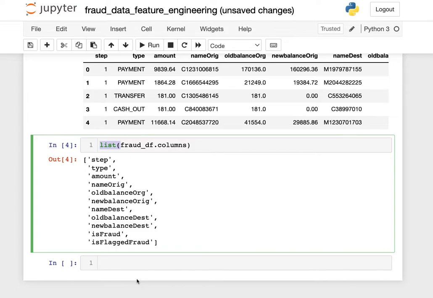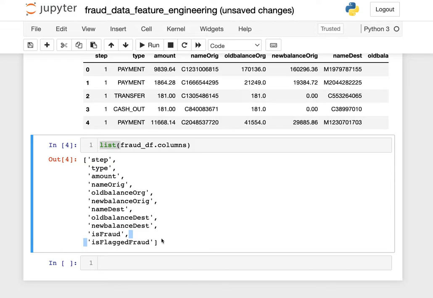Okay, so I don't have a data dictionary for this. I don't know what each of these terms means, but it looks like there is an isFraud column and an isFlaggedFraud column. And then there are some other columns here, which my initial impression is, oh, they look like predictors. And then this looks like the outcome variable trying to get predicted.